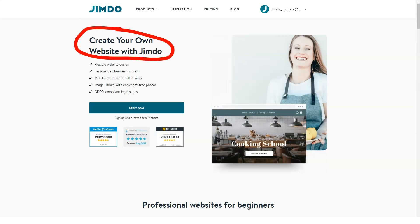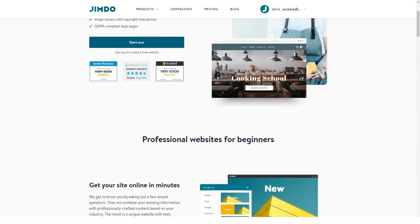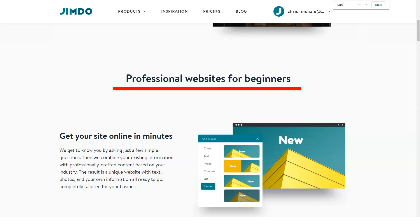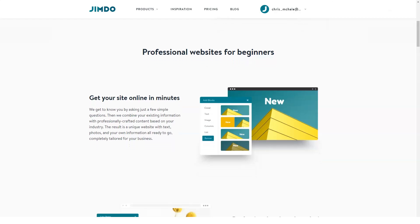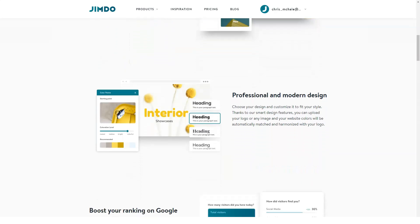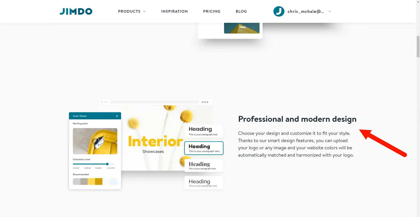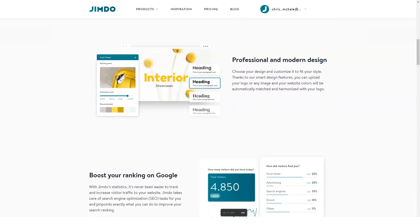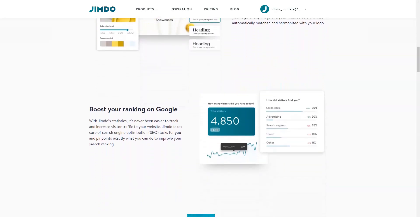Jimdo Dolphin. Another brilliant way to get a ready-made website is to use the new advanced Jimdo Dolphin tool, which has notably simplified the entire web building process. Even an inexperienced user who has never been involved in website building at all can create a website in several minutes only. The tool will be of great help to those users who need standard business websites or one-page projects. This is very simple as the system will automatically generate a personalized website for you based on the answers to provided business-related questions. You'll be initially asked to choose the type of website you need, either personal or business, and then make up your website name.